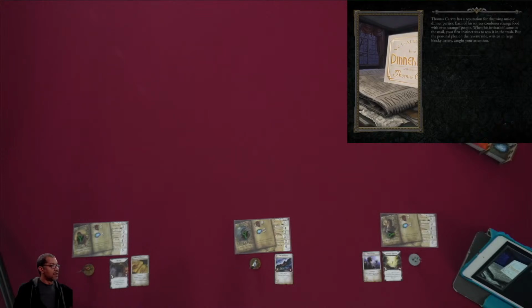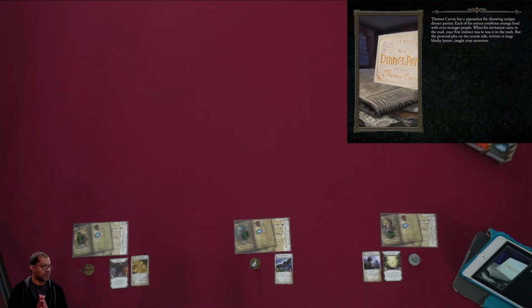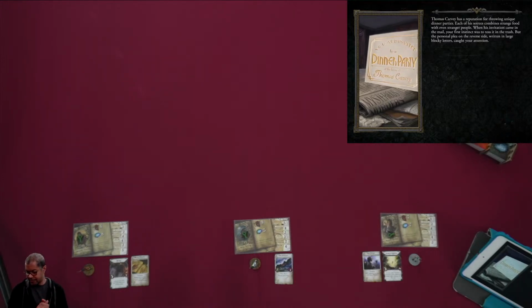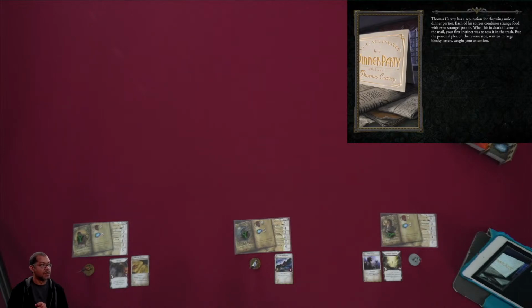Thomas Carvey has a reputation for throwing unique dinner parties. Each of his soirees combines strange food with even stranger people. When his invitation came in the mail, your first instinct was to toss it in the trash. But the personal plea on the reverse side, written in large, blocky letters, caught your attention.